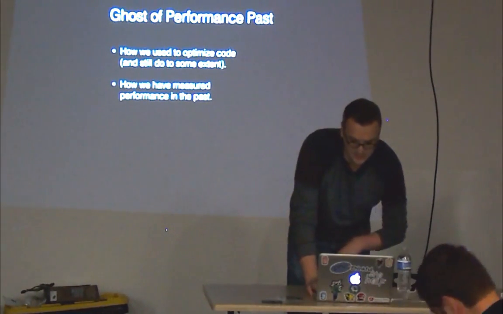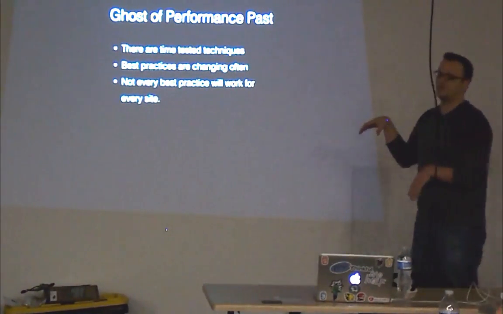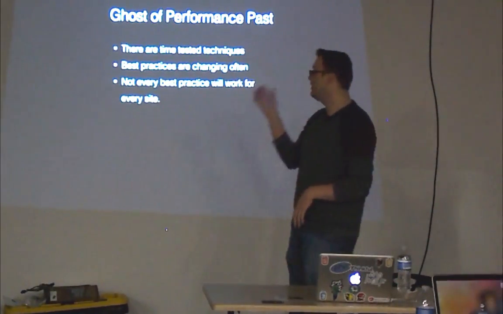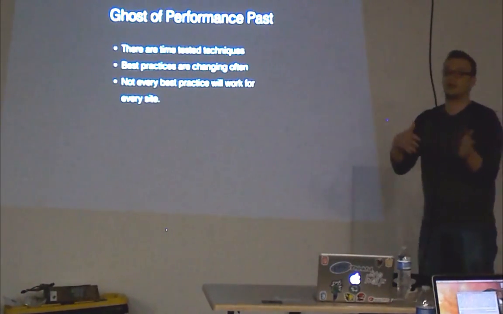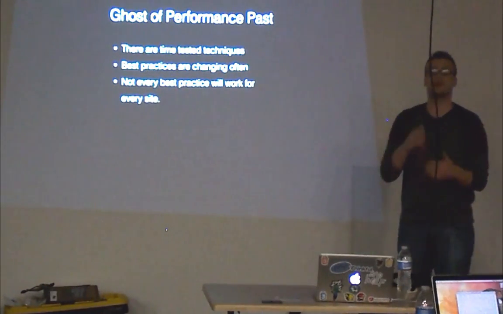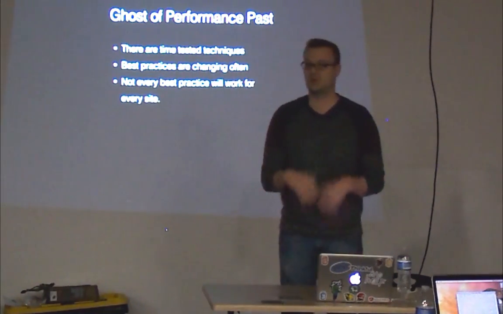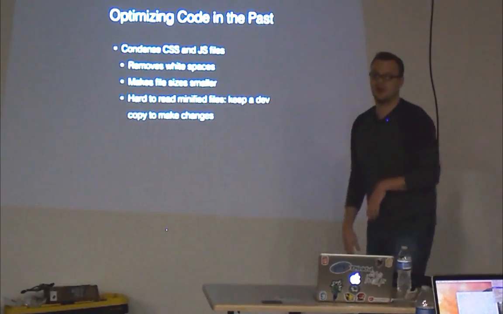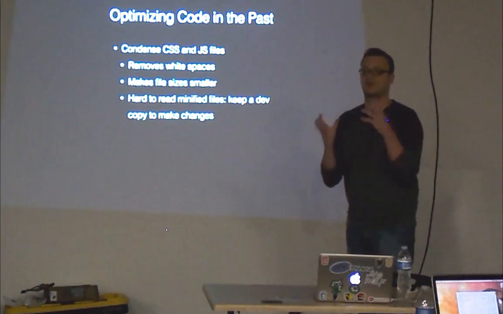So, how we optimize our code in the past. Before we go into that, I want to stress again, there's no absolute answer, right? Like, we haven't found the perfect answer that works for every website. But there are time-tested techniques, and there are things that we can start doing today that can help us with the performance of our sites. And like I said earlier, not every best practice will work for every website. Your website may not need to put the scripts at the bottom of the body element. Who knows? That's up to you and your team to decide. So in optimizing our code in the past, we took our CSS files and our JavaScript files and we minified them, we condensed them.